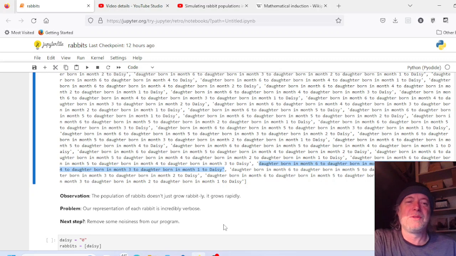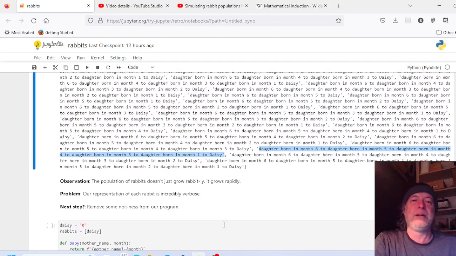But in month 7, you have a daughter born in month 6 to a daughter born in month 5 to a daughter born in month 4 to a daughter born in month 3 to a daughter born in month 1 to Daisy. So she is Daisy's great great granddaughter. I'm sure I'm off by one in describing it.